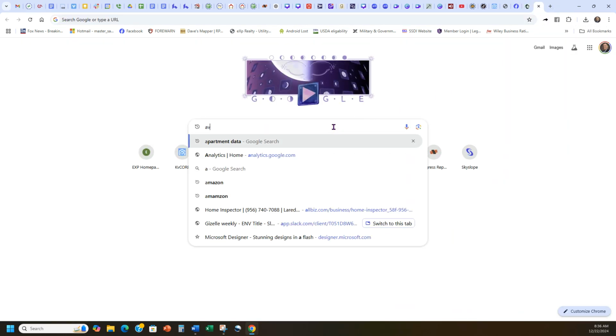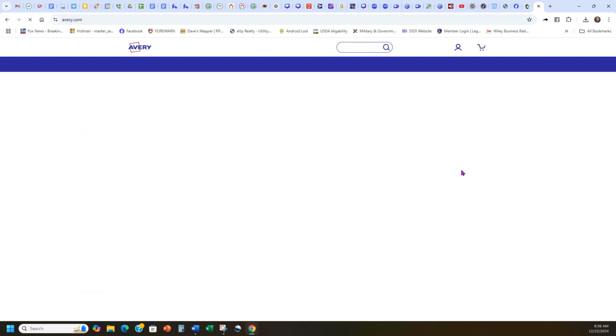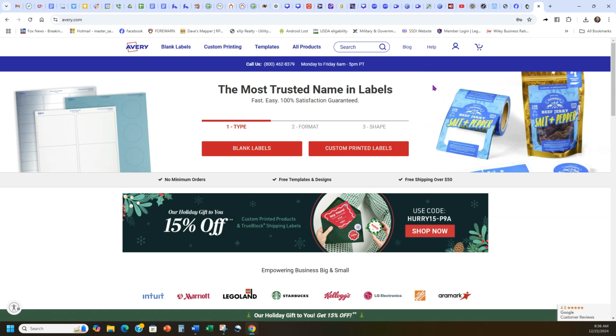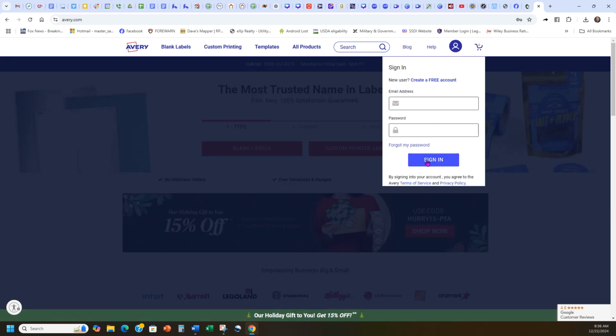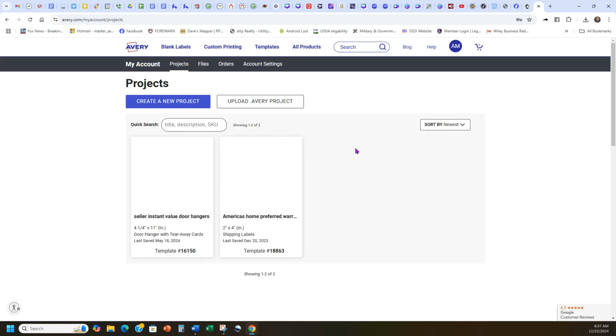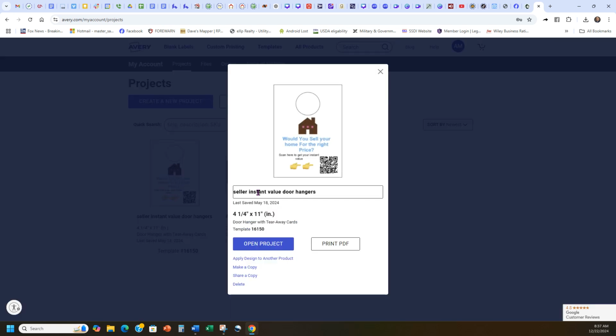The other thing you can do with it, if you want to turn it into a door hanger, again, you can do these. I use Avery, but you can use Canva. All kinds of different places have it. If I go to Avery, I'm going to show you, again, the same simple ones I've used before. These are the two main ones, my go-to, because they're easy to use. I use this door hanger, and it's 16150. Again, 16150 for the number. You just type that in, you have it.